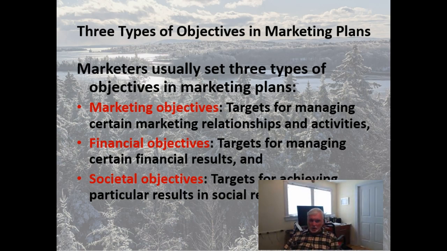Efficiency of producing products, all sorts of different things. Hitting a target price might be a financial objective. It might also be a marketing objective. And then social objectives, social responsibility objectives. When we read that North Face article that I sent you, there was a lot of talk about social responsibility, about protecting the environment, about making products in a responsible manner. Those are social responsibility objectives.